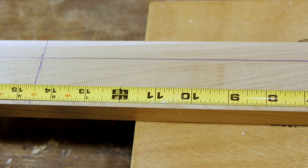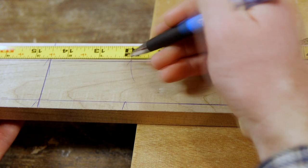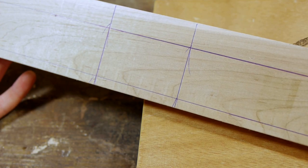Now at the other end, the neck is set onto whatever cigar box has been chosen as the body, so a mark can be made approximately where the neck will intersect with the edge. I added about 1/2 inch of extra space onto this measurement. Better to have excess here than to later find out that the wide portion is too short for the box.